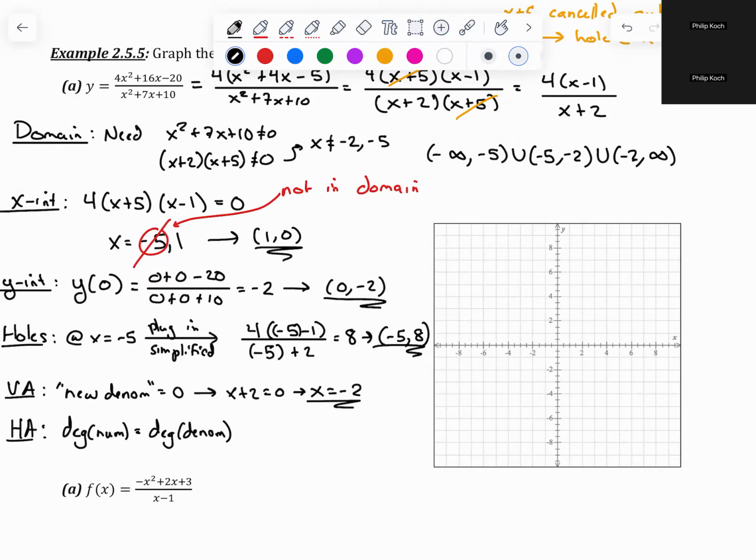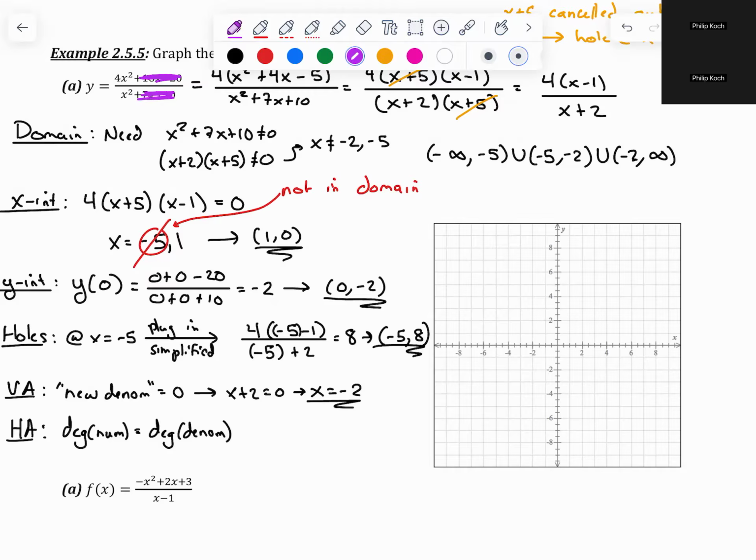Now, you don't have to write that. On an exam, you can just claim that the horizontal asymptote is y equals 4. The idea being that these things are going to increase at the exact same rate. The other stuff around here, the 16x minus 20 and the 7x plus 10, they don't mean squat in the face of infinity. So what's happening here is when we plug in a billion, the other stuff basically is negligible. So it's 4 times a billion squared over 1 billion squared. The billion squareds cancel, and you just have 4 over 1.